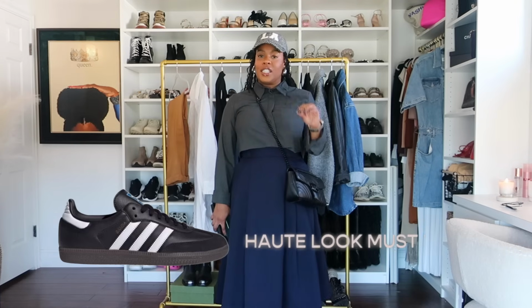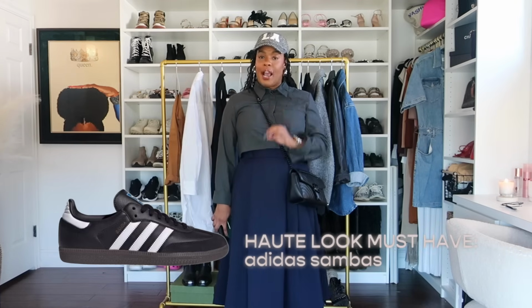You're not feeling uncomfortable. If you wanted to, you could rock a little bobby sock. If I'm wearing the sambas, which are a must have in people's closets these days, the Adidas sambas, if you're looking for a tennis shoe that's of the season, that's classic and probably not going out of style anytime soon, cop you a pair of Adidas sambas. I love them in black, but the black and white is cute. But at this point, they are making so many different variations. You can get whatever floats your boat and it's going to be cute. But get you a samba, okay?